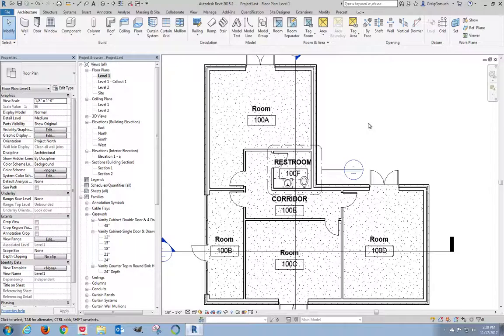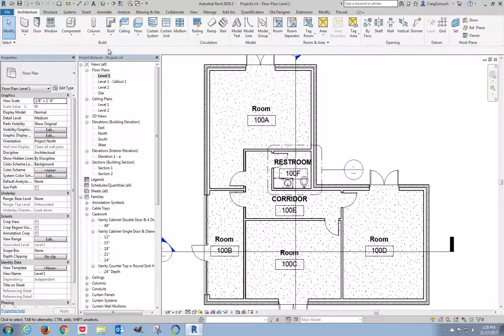So I need to put together some information about all these rooms. I want to show the finish schedule, what paint colors on the walls, what are we using, wood base or rubber base in the various, are we using tile? All those things is information that I want to show. But I don't necessarily want to do it here. I don't want to modify that information here. I want a cohesive place to put it all together in a schedule.